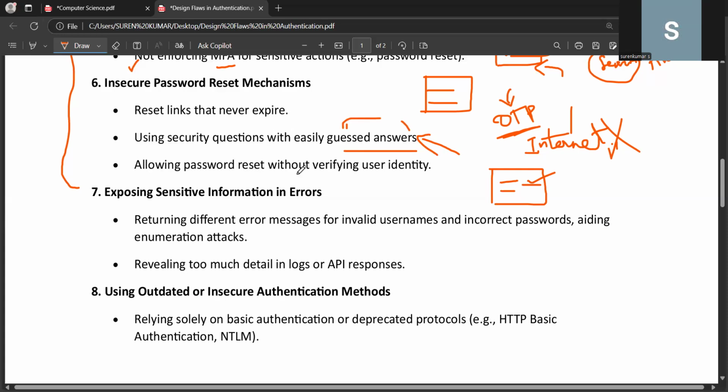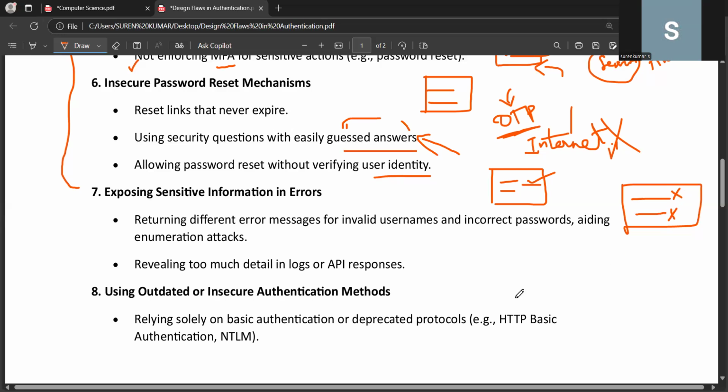Next, allowing password reset without verifying user identity. So this is the best example, you can experience this thing. I think so. After entering the username properly, then you can reset the password. But once you fail in entering the username properly, then you are unable to update your password also.